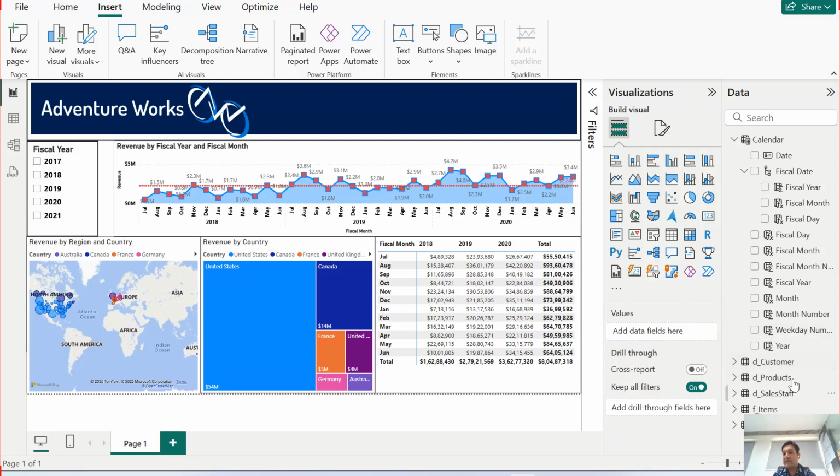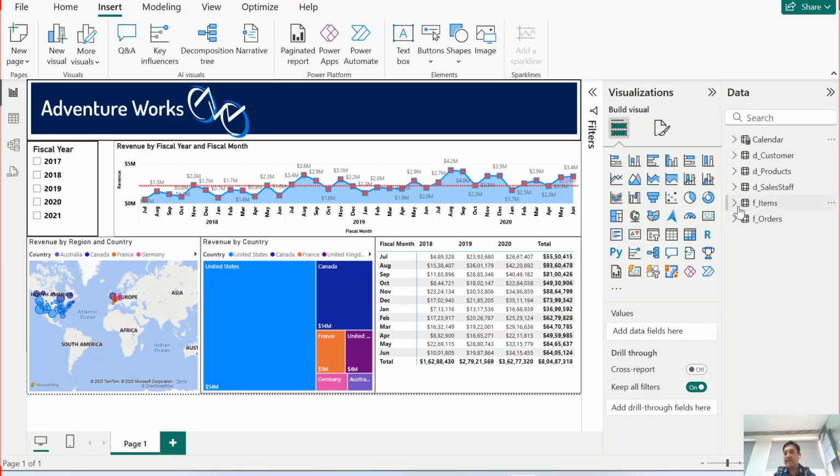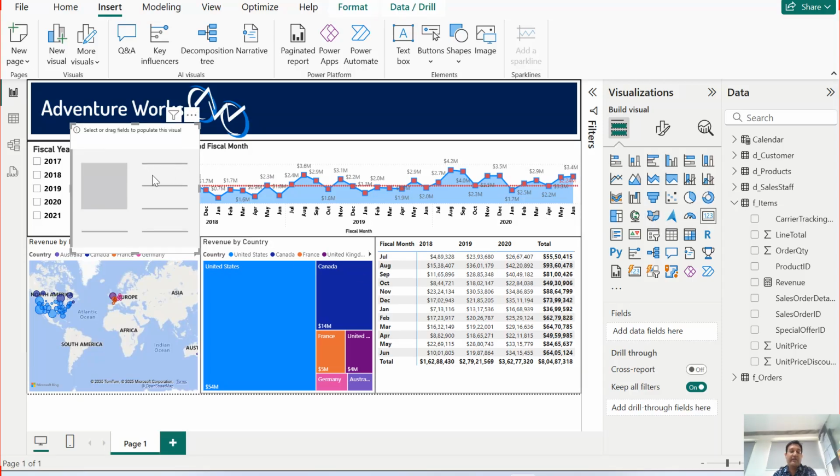Now, because I'm having revenue as my key indicator, it is there in the item list, and I've created this revenue. So what I'm going to do is, first of all, I'll click on this blank area inside this region, and I'll click on 1, 2, 3. So what will happen? Here you will see a visualization that will appear over here. Now I will add my revenue in the field list. So if you single tick on it, it will show you the revenue, right?